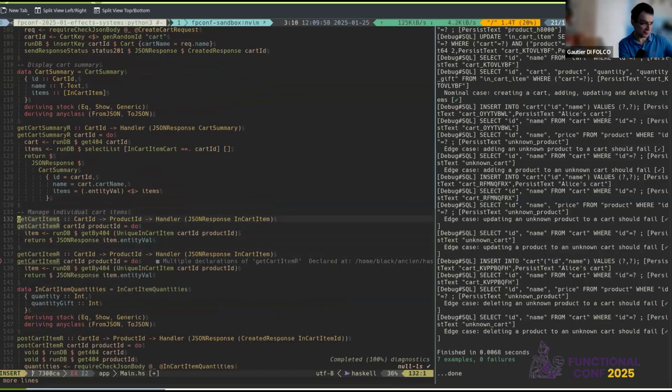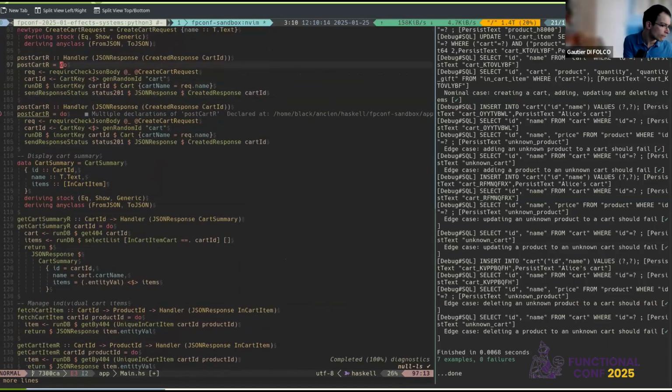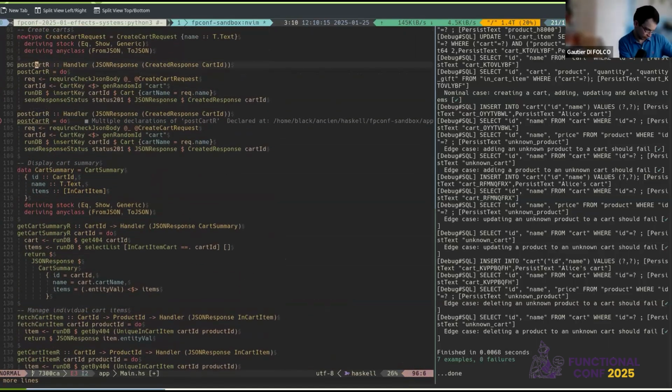Then I rename my function. So here we fetch cart item. Okay, and the other one, quick cart.